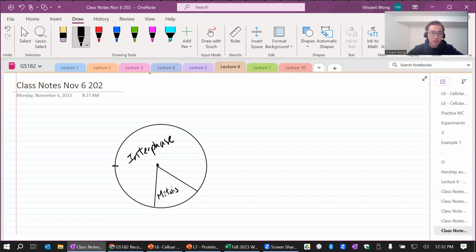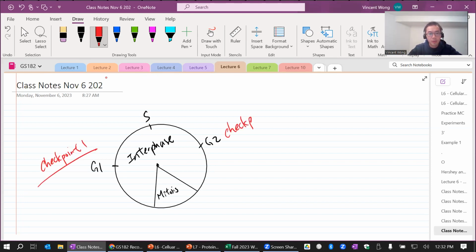And within interphase, we have the G1, we have the G2, and then we have the S phase. That is basically different points where you can check the quality of the DNA and stuff like that. So we call this checkpoint number 1. And this is checkpoint number 2.